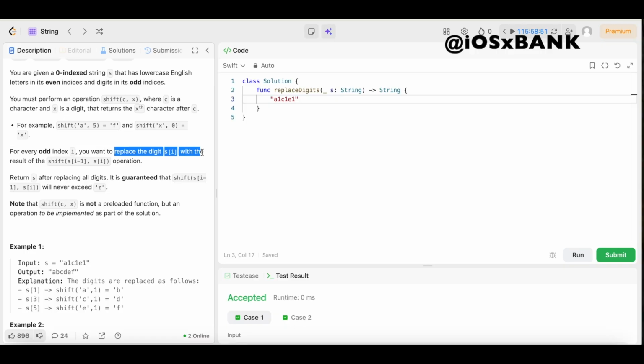It says we're going to replace the digit s[i] with the result of the shift operation. So s[i] in this case is s[1]. We're replacing this 1 with the result of the shift operation.